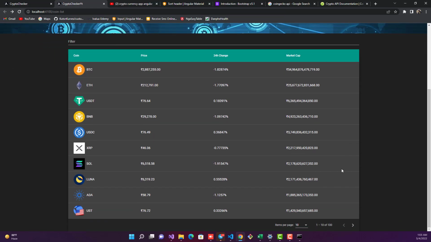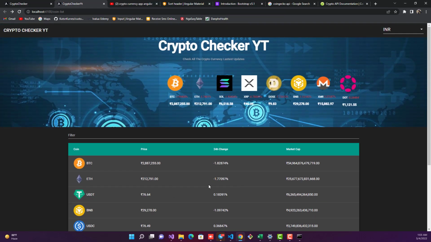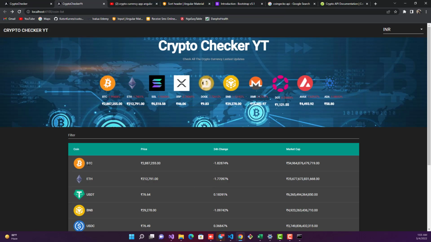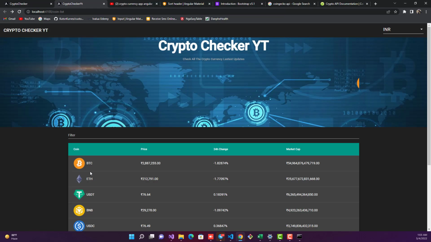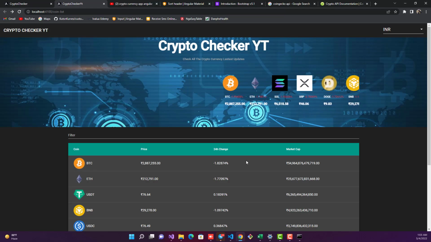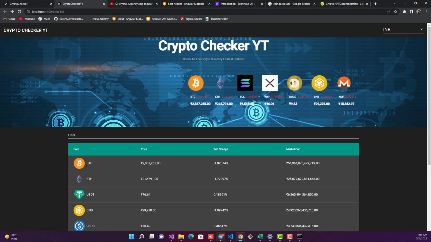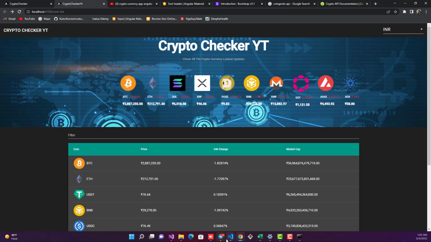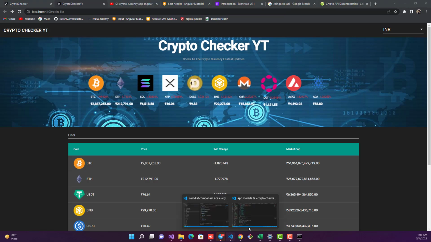All right, so now we can see our main part is ready. Why I say this main, because here we have done the two API calls. Same thing we have to do on the click of this. Whenever we are clicking here, we have to go to the next page, right? So we will be implementing that now. We just have to click here on the row, and while clicking we have to go to the next page. So for that we need to have a click event on the row.